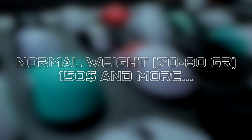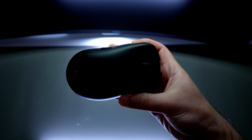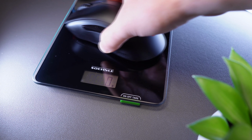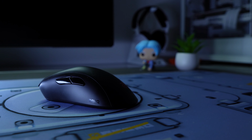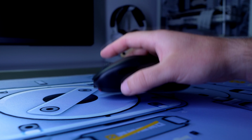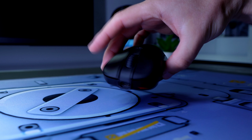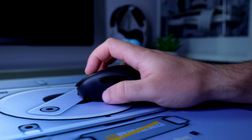And in the higher end budget for a normal weight, I recommend the Zowie EC-CW series gaming mice. I have here the EC3 wireless, which comes with 76 grams for a price around $150 or 180 euros. This is the first mouse in the list I can recommend for eSport FPS games. Due to the higher weight, it's more oriented for tactical shooters like CSGO, Valorant or Rainbow Six. Zowie is famous for making great eSport gear, and this one was created especially for this.